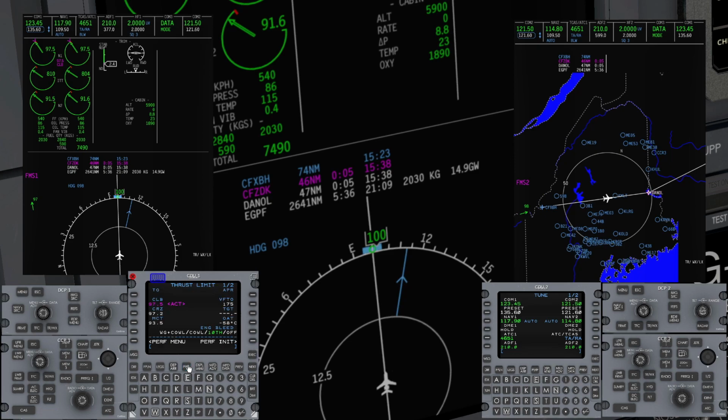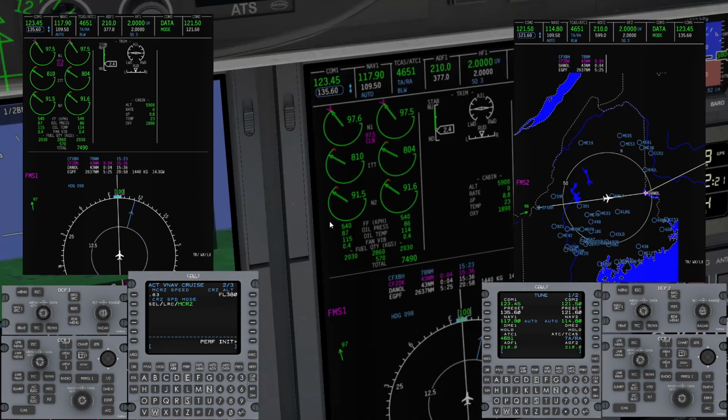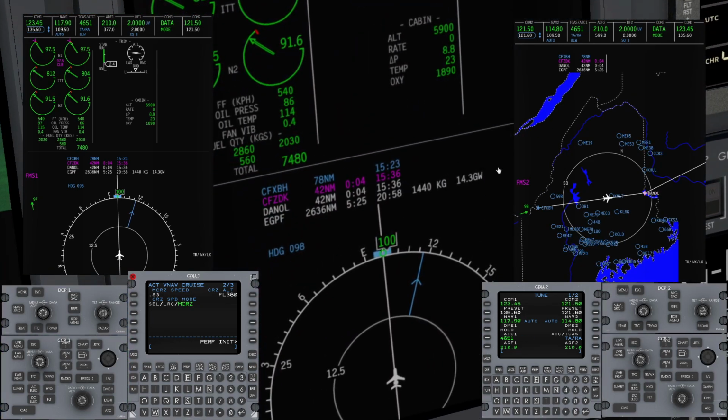If I now go into performance, perf again, Vnav setup, at the moment it's doing a 0.8 cruise. I'm going to land at 9 minutes past 9 with 2.03 tons of fuel on board. Let's say that I want to do maximum cruise. I'll execute. So it's still in selected speed. It's still going to select 0.8, but now the calculations are based on 0.83, and that's going to cost me 600 or 700 kilos of fuel, but it's going to save me, what's that, 11 minutes.